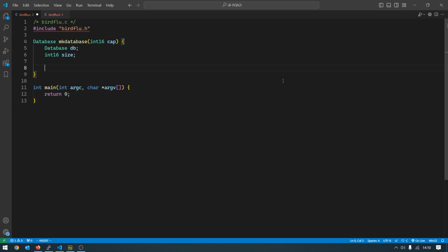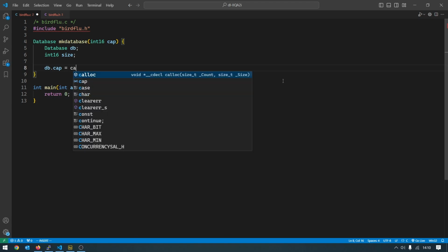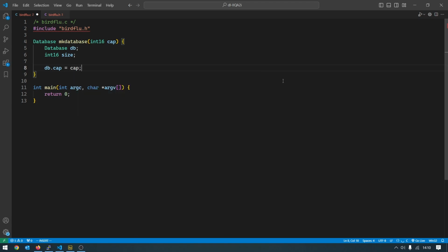Well, we can set the DB cap equal to our cap. By the way, will an int16 be enough? We might want to have more than 65,000 entries. How many files do you usually have on a file system?